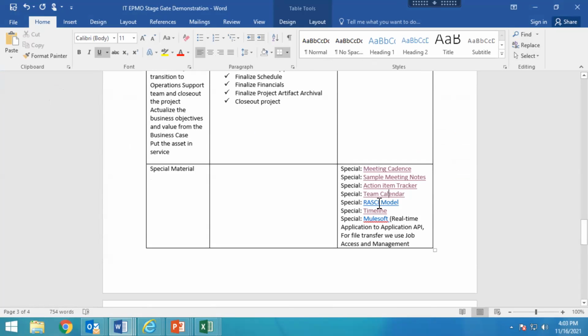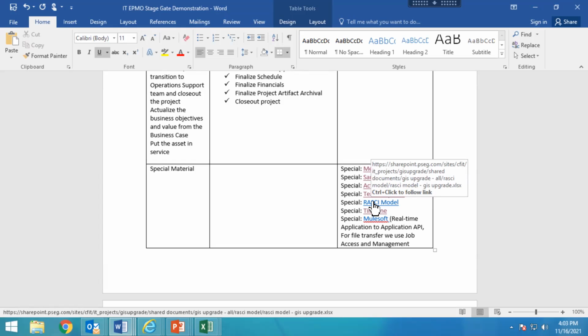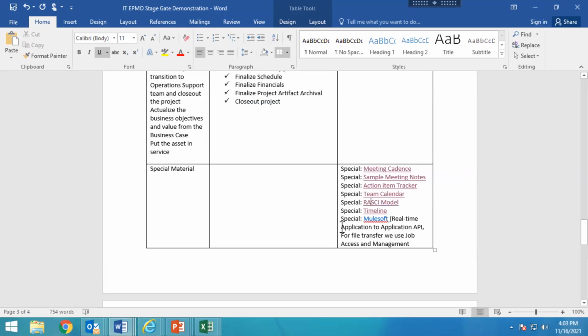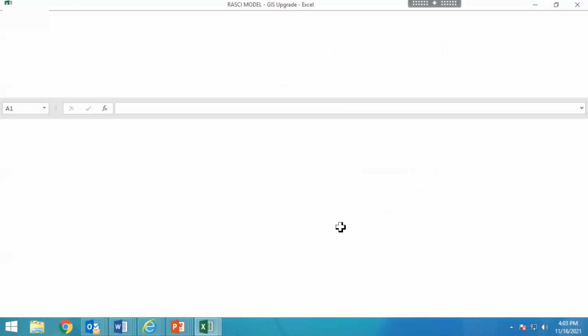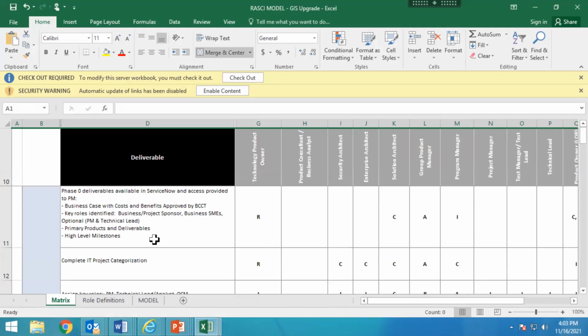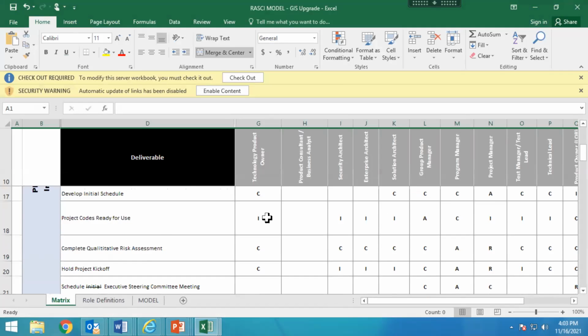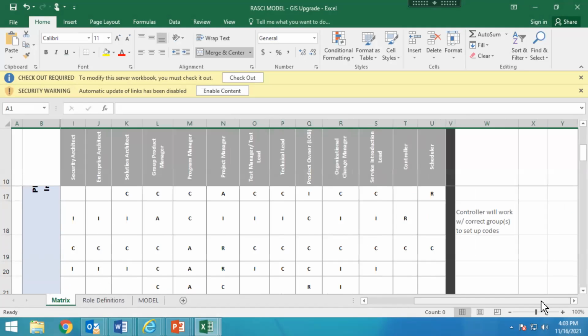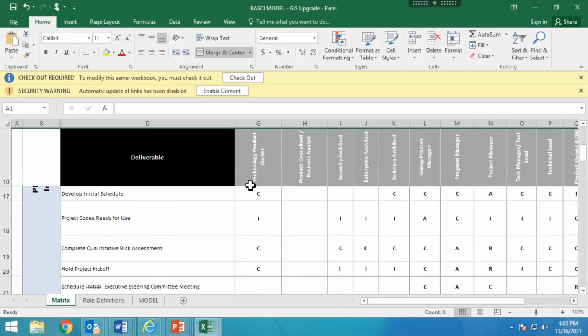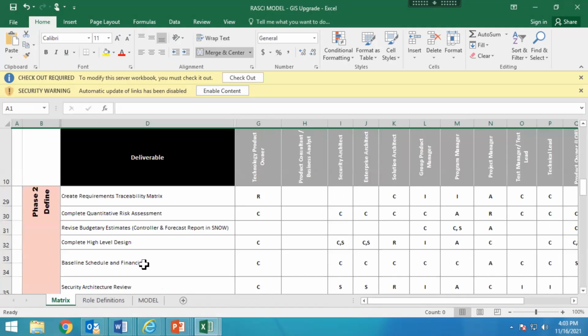One of the things I just want to mention, I'm going to skip another view of the timeline. There's a RACI model that shows, for each one of the deliverables, I can bring this one up. The RACI model was developed by the Energy Cloud TMO. For all the stage gate deliverables, it shows who's responsible for them and who's consulted. So this is available to let you know. I think it's also nice to have.